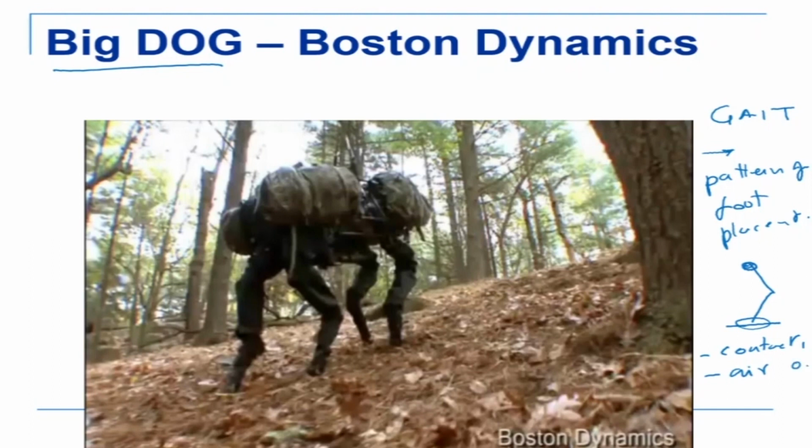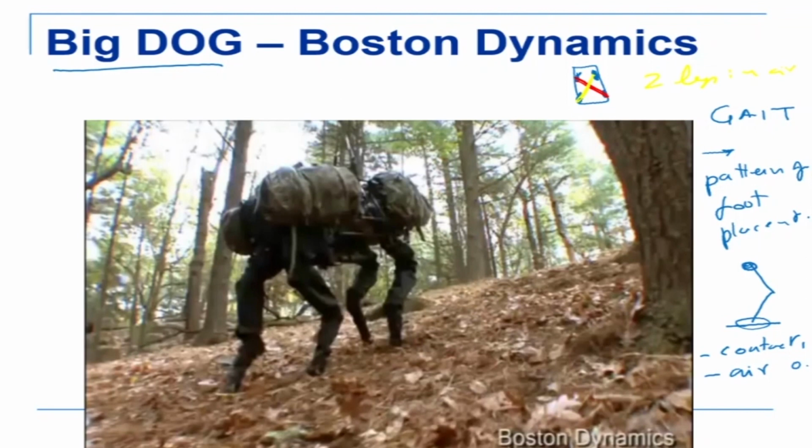So when the robot is walking, please note very carefully that there are four legs here, so there are four contacts. If I draw the top view of the robot like this, there is one leg here, one leg here, one here, and one here. Note that it has a diagonal kind of gait, which means that these two legs will be in air, then it will switch and the other legs will be in air. So first the red color will be in air, then the yellow color will be in air, and that is the way it is walking. At any time, two legs are in air. That is the diagonal kind of gait which this robot is using to move forward.